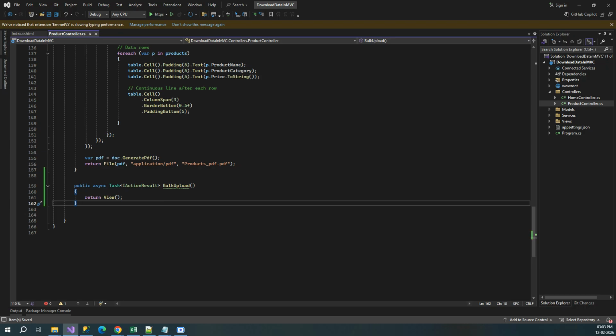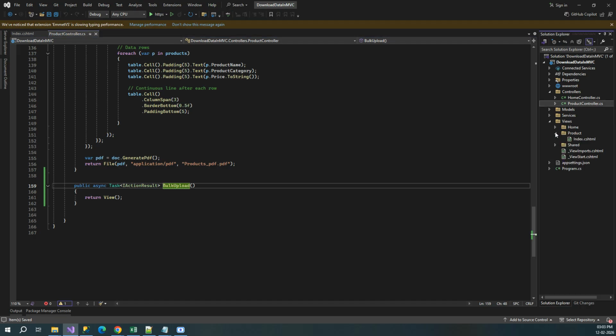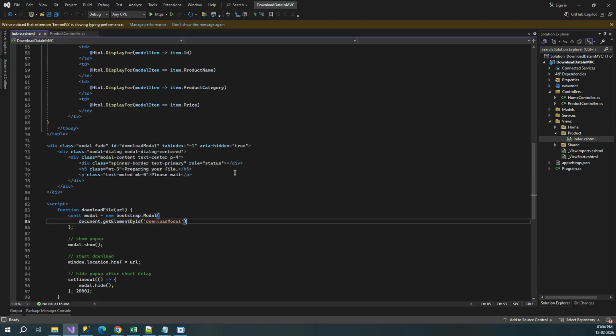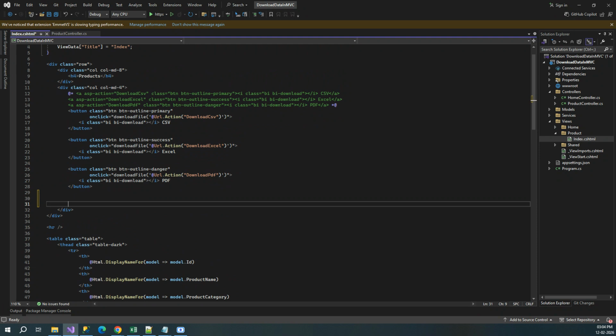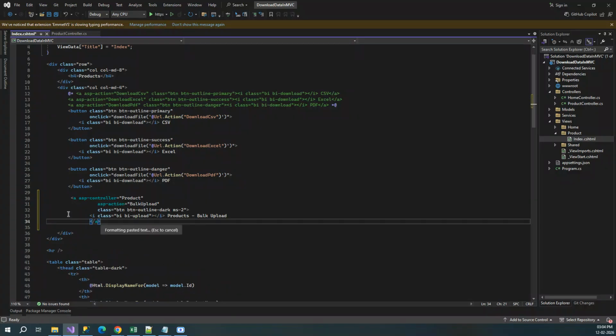Save it. Next thing we want to do is to put down the button on the products index page, right? That will take us to this method, right? So let's go ahead and go to product index view, and over here where we have three buttons, we'll add one more button over here. Adding one more button, right?